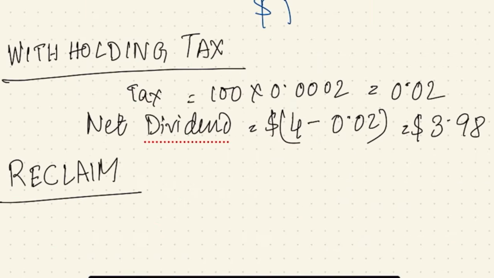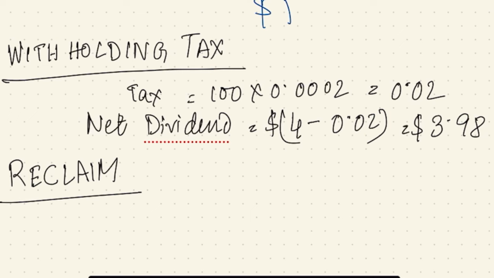0.0001. I have seen that when you look in the external source, you will get all the information regarding this. So when you are accruing on the 15th of September, if you have the dividend, withholding tax and reclaim, you will accrue the dividend of $4. You will accrue the tax of $0.02. And at the accrual stage, you will do nothing for the reclaim. It will remain the same. It will just not be accounted.